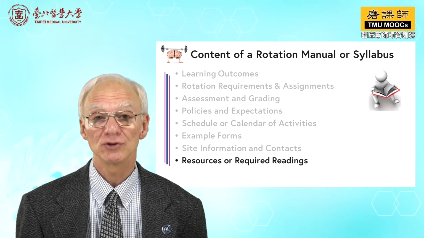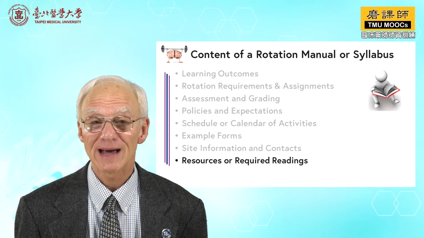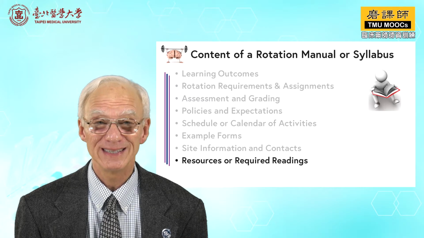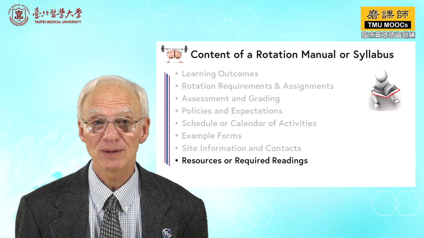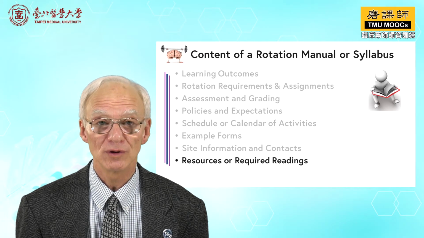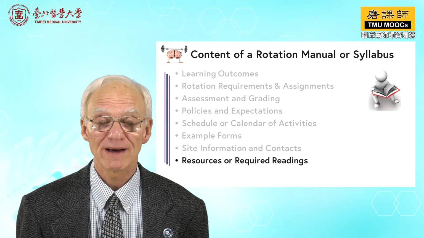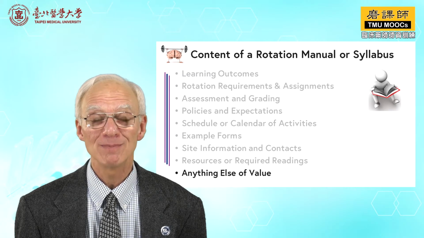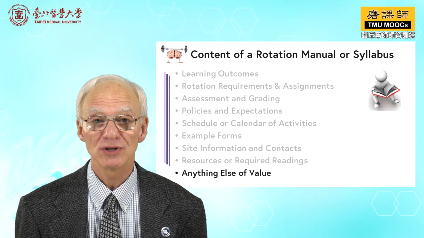And lastly, any resources or required readings that the students would find beneficial. If there are certain topics that students are going to be expected to delve into in more detail, a particular disease state or a particular activity, to provide an article or some type of background information might be very useful. And that should be provided in the manual or the syllabus, so the students have that information with them with all the other information that's been provided. And anything else that the preceptor thinks might be of value, it's better to be safe than sorry and include that information in the manual.